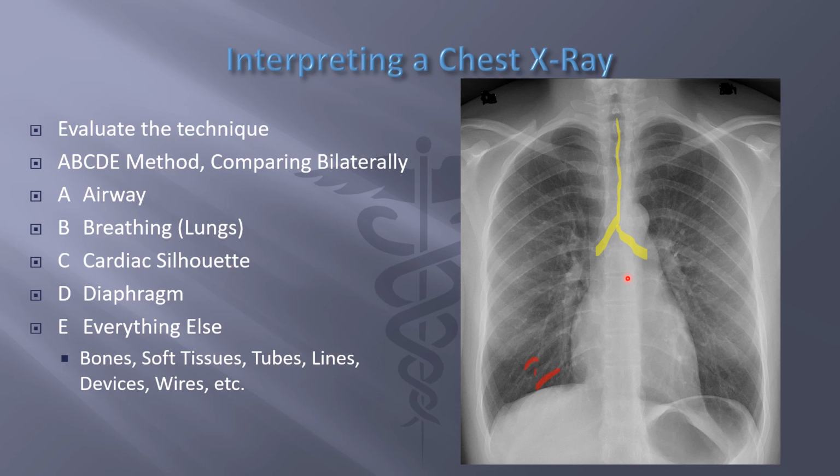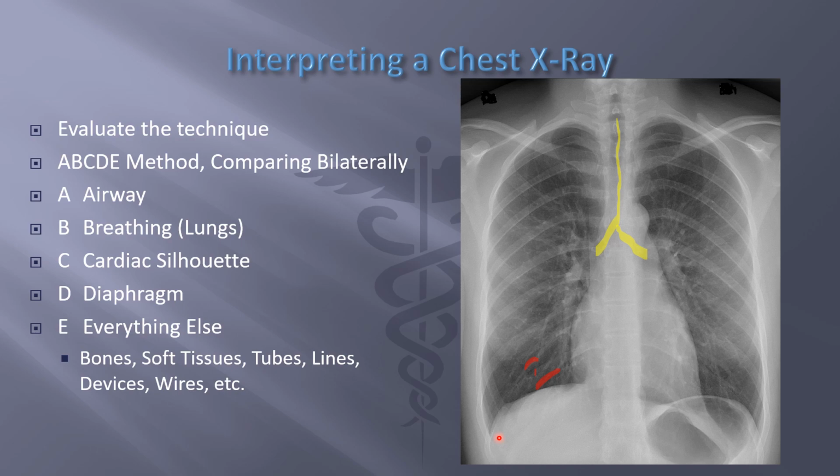Cardiac silhouette. I'm going to take a look at a cardiac silhouette here. So this is your ventricles over here. You're going to see the left side of the heart. The heart's going to be mostly on the left side of the chest. So I see that it's more on this side than on this side. I see the aortic knob here, and you want to be less than 2/3 the chest from side to side here. So this is a normal size cardiac silhouette.